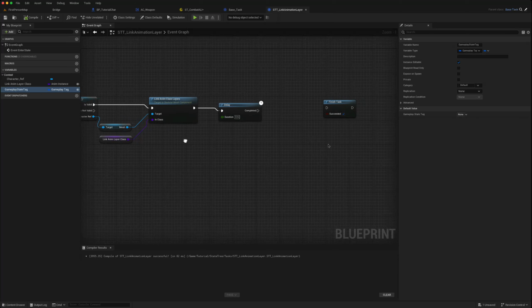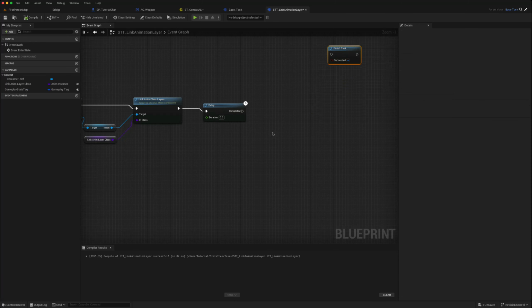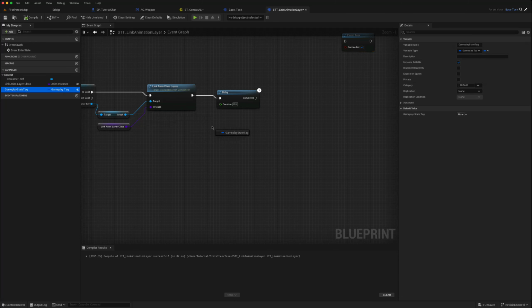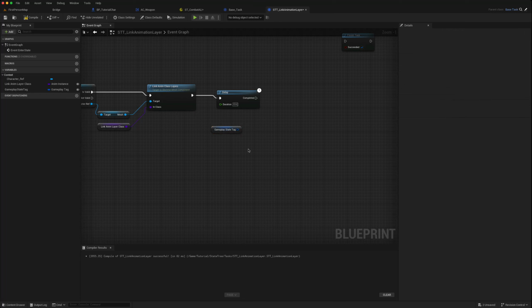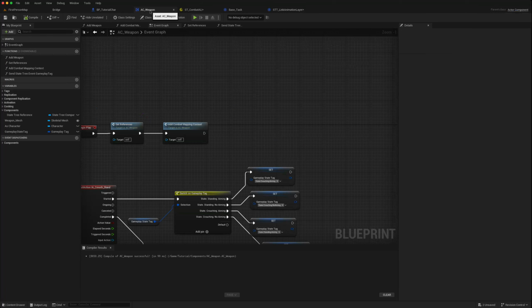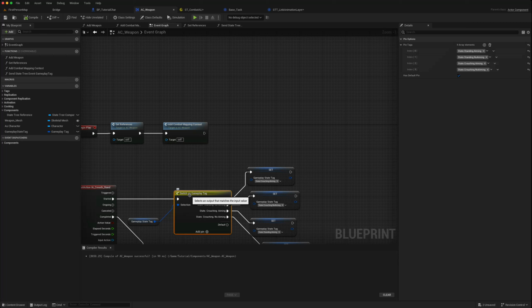So here we can take advantage of that. We can get our gameplay state tag. I think there's a contains. No, there's no contains, so we can do a switch again, and we could just copy the one that we did previously. So it's essentially this.